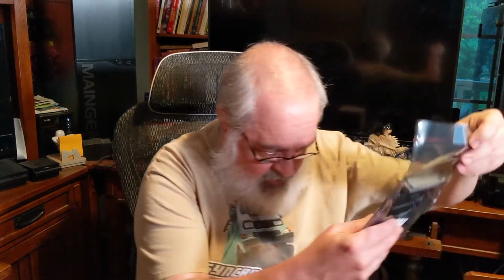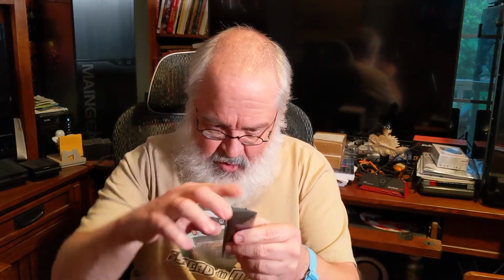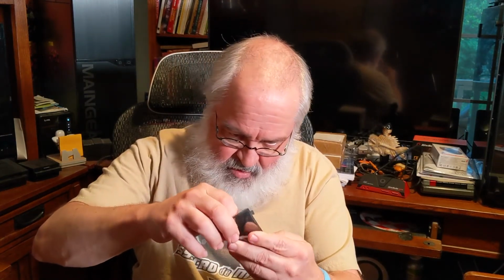I didn't notice if it came with any SD card or not. I don't think it does. I have to read, but I'm guessing it doesn't because there's not one plugged in that I saw. Nope. So I guess you supply your own and put your own stuff on there. Unless it's in here, I don't think it is. This hasn't been opened yet. Let's quickly look inside. No, that's just a chip in there. So I guess you need to provide your own SD card. Not a big deal. They're pretty cheap. So great. Step up. Start using my SAM even more often and start tinkering around with programming and stuff.